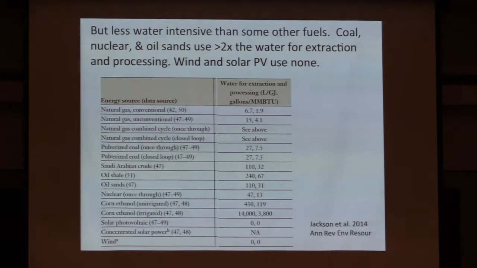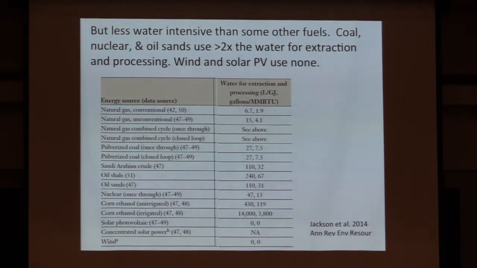Okay, so a lot of water is used, but not more than some other things we're used to using in this country already. So yes, it takes 4 million gallons, 5 million gallons of water per well. But when you look at the extraction and processing step for that compared to other things, other fossil fuels like coal, like oil, you look at tar sands, these are all actually more water intensive than hydraulic fracturing is. Now there are some things on that list that are far less water intensive, and the two obvious ones are solar PV and wind power, which require essentially no water.